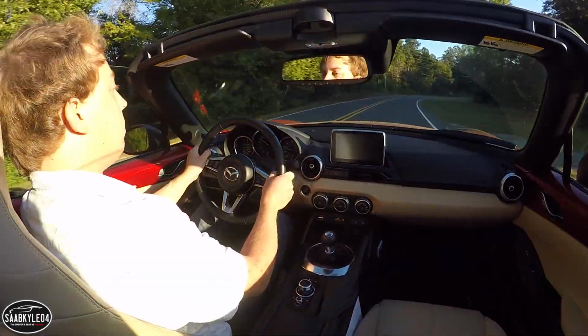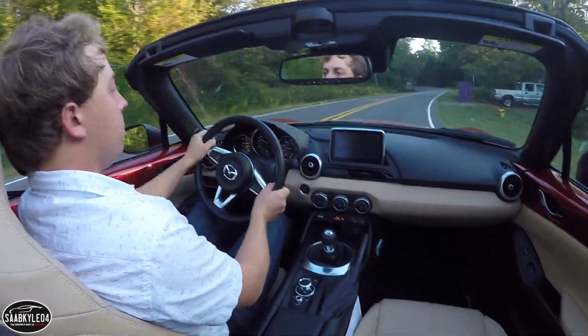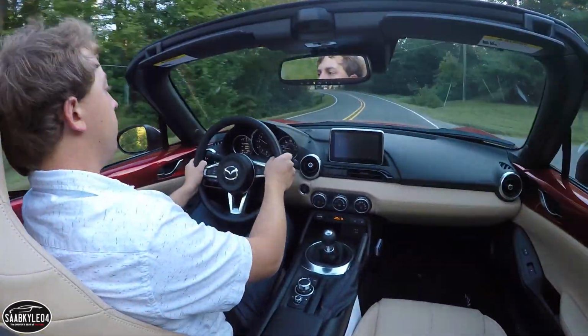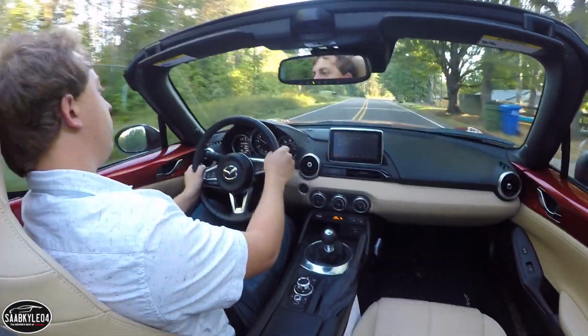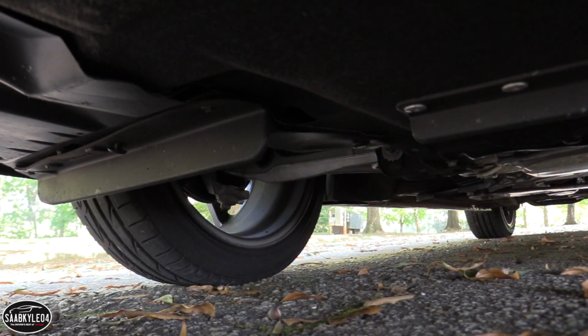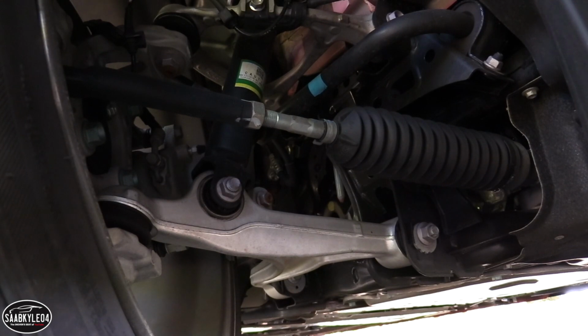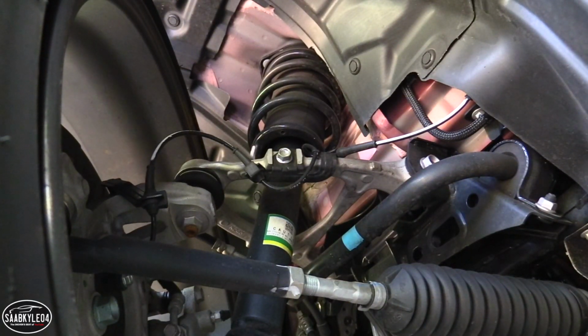It's immensely easy to control with a nice tight feel around corners and minimal steering kickback. The overall ratio is 15.5 to 1 and it takes 2.7 turns to lock. The turning circle is measured at just 30.8 feet. It's just as fun, if not more fun to drive, than the last MX-5 thanks to a reduction in steering shaft friction, smaller body dimensions, less weight, and a lower center of gravity.